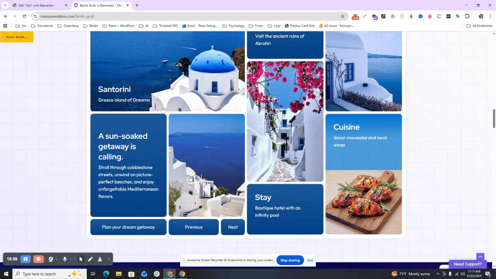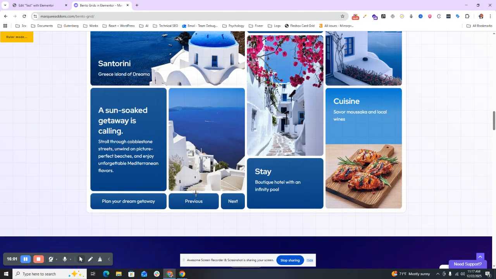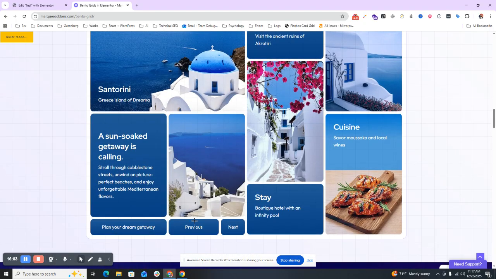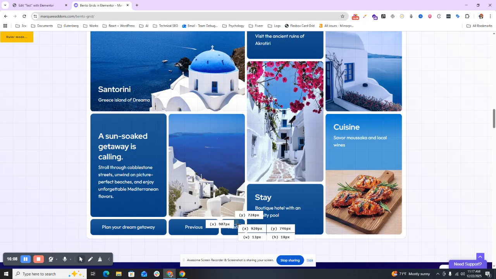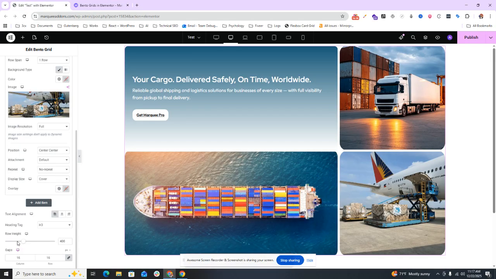So this is the minimum height element for your Bento. Just count its height and set this pixel height as the row height. This will help you to create a similar design with Bento.